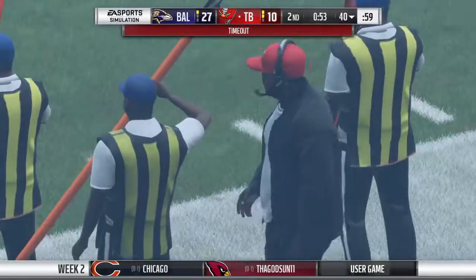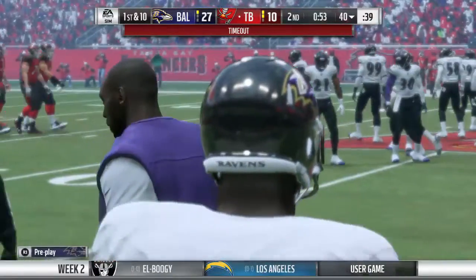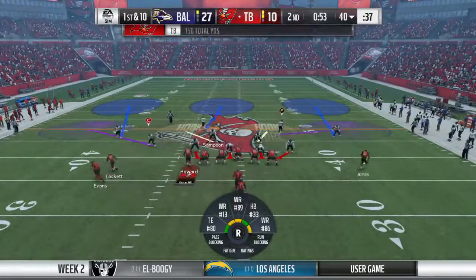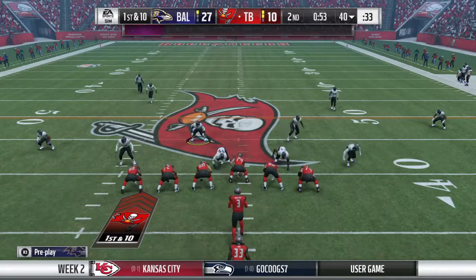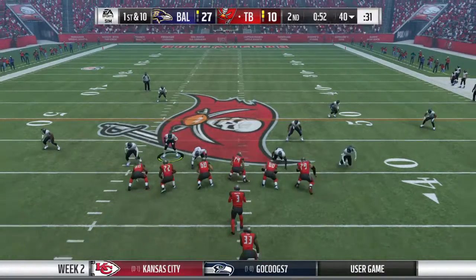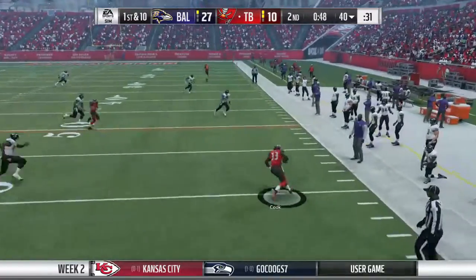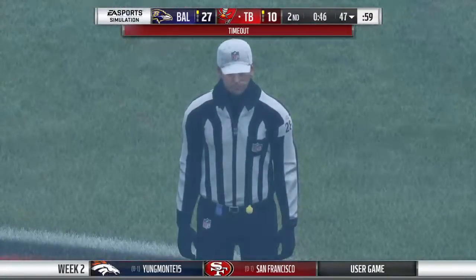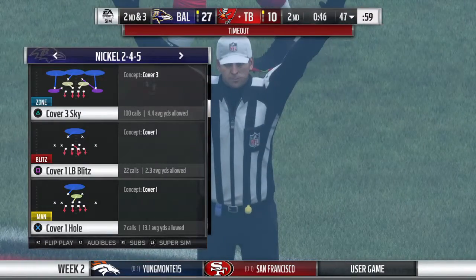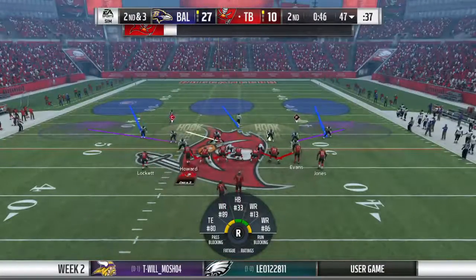Over the middle to Evans. And now we won't see a play on first down. We're going to get a timeout instead as they get the stoppage with a little over 50 seconds to go in the first half. Jameis now on first down. Out to the flat. That's complete to his running back. The Bucs going to go ahead and use the second of their timeouts as the clock stops here with 46 seconds remaining in the first half.